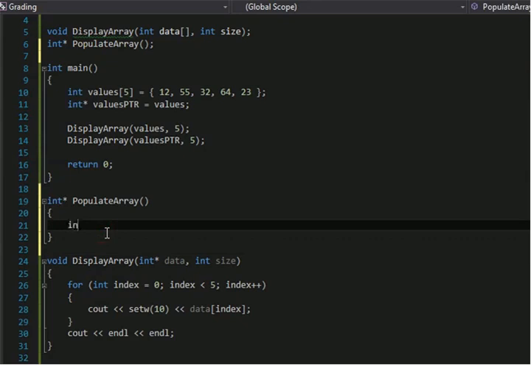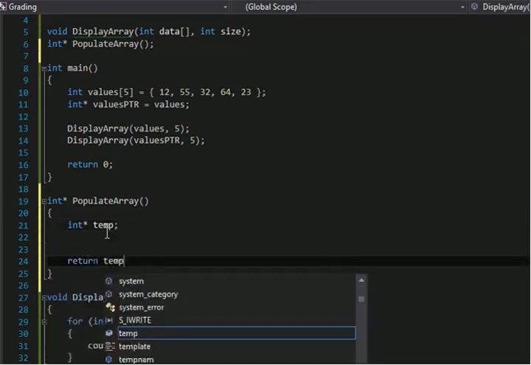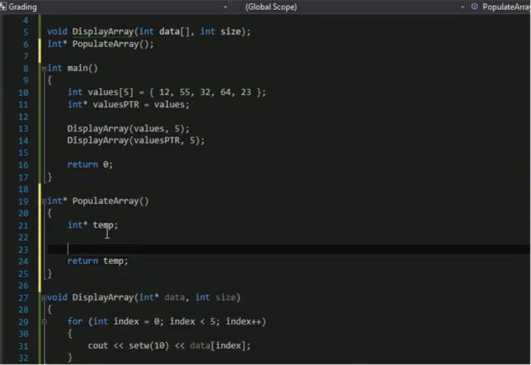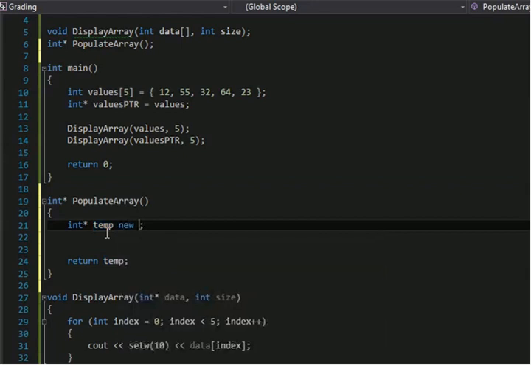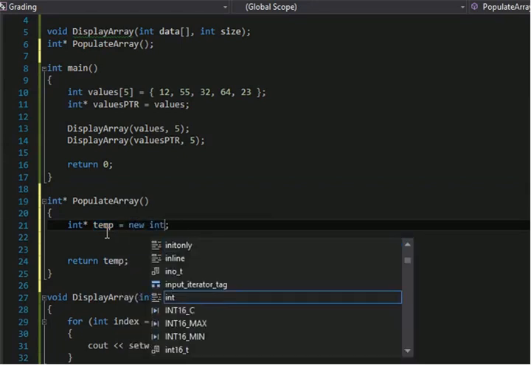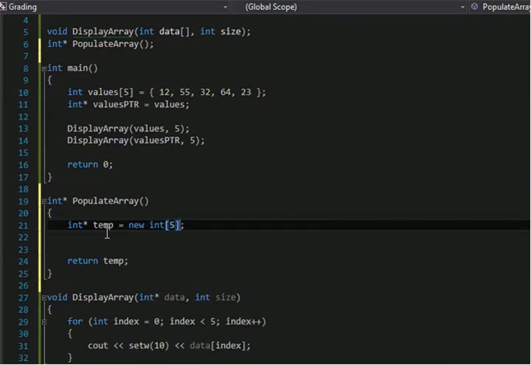We're going to create a temporary variable, a pointer here. We'll call it temp, and we're going to return that temp eventually. It's going to return an int pointer, so there's our int pointer. But we're going to use the new operator right here. New. Oops, got to do the assignment first. New integer array of 5 items. So it's going to allocate an array to hold 5 integer values and assign the address of where the first element, element 0, is located, to that temp variable. Eventually we return it.